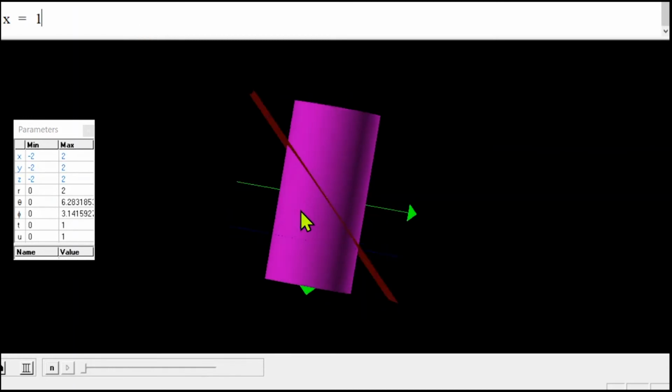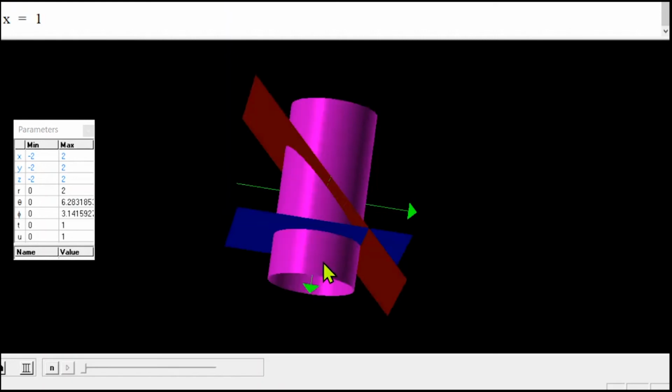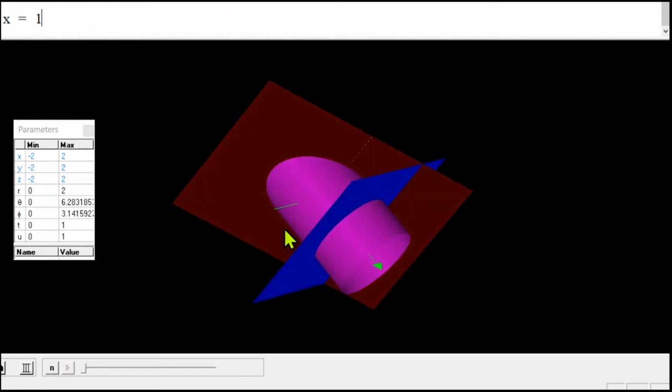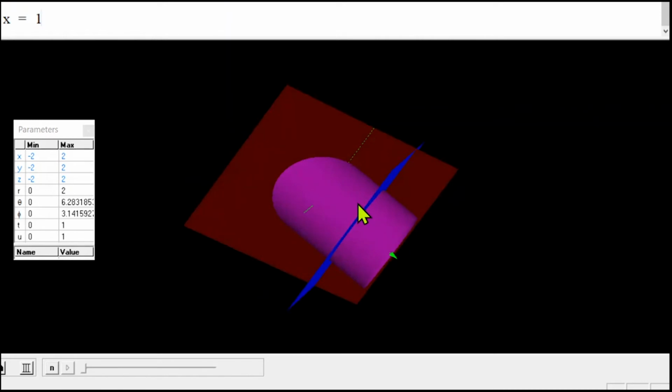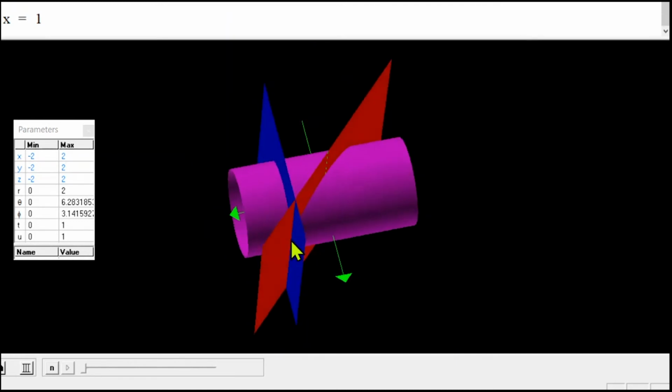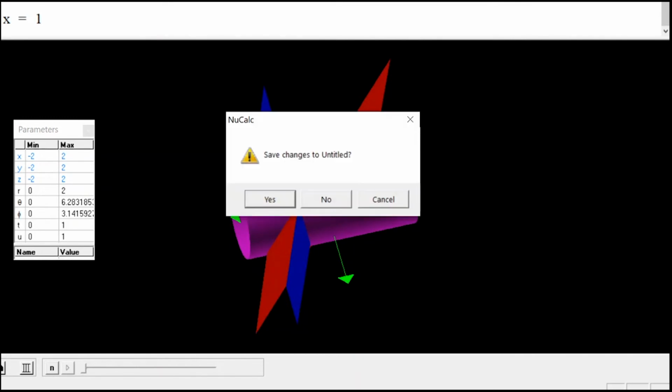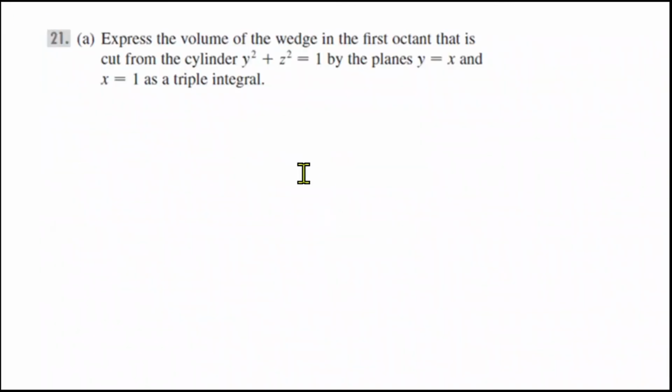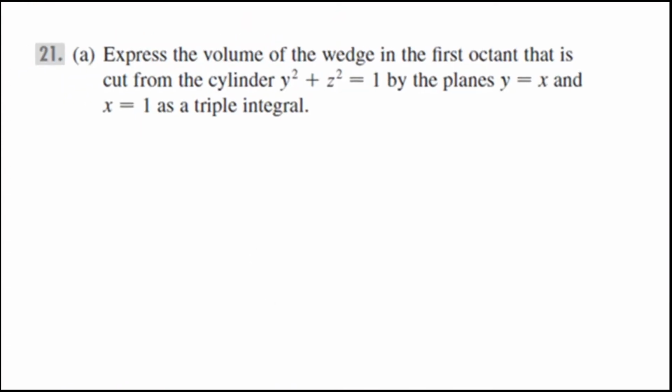So we want the volume of that wedge right there. You get it? This wedge. You know what I'm saying? So that's what's going on. And I'm gonna throw this sketch, but you should have this idea. Okay? I'm gonna close the UCalc now. Now let's try to sketch that. This is not an easy thing, but at least this is in the first octant. Okay, so I'm gonna draw this axis first.